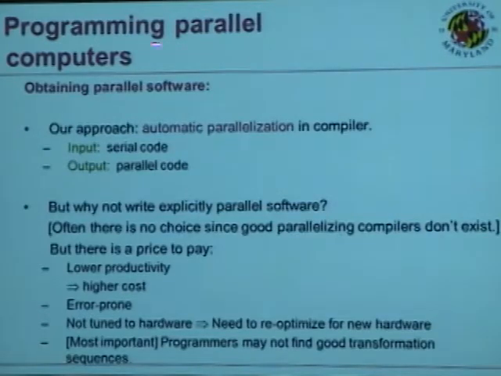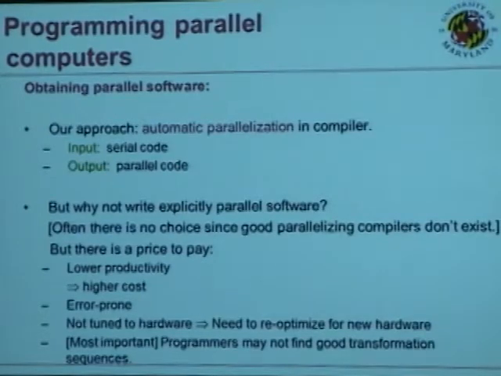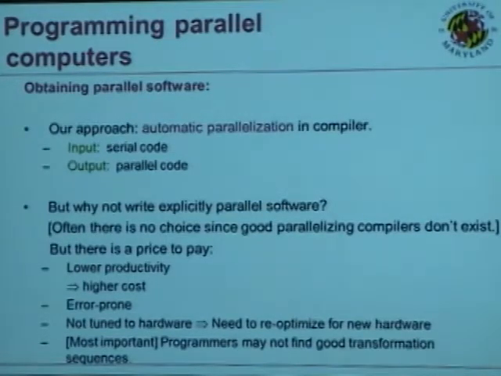What I'm describing is cutting edge and ongoing research work. So especially commercially, if you want to go buy a good parallelizing compiler, there is no such thing, unfortunately. But why not again write parallel software? There's a price to pay in writing parallel software. It's a perfectly reasonable alternative. Some people do it. You get good performance, but we should be cognizant of its cost.